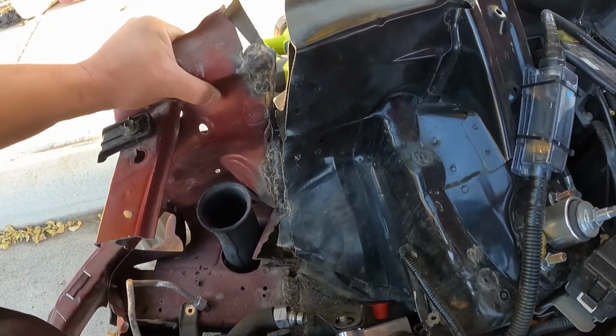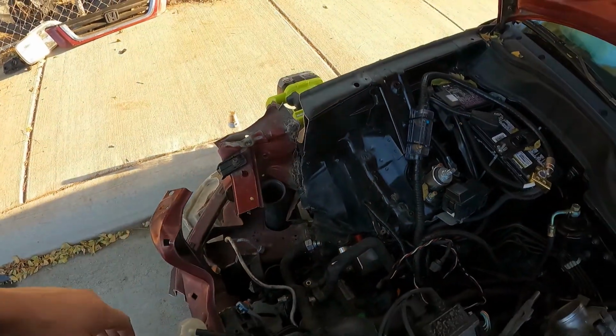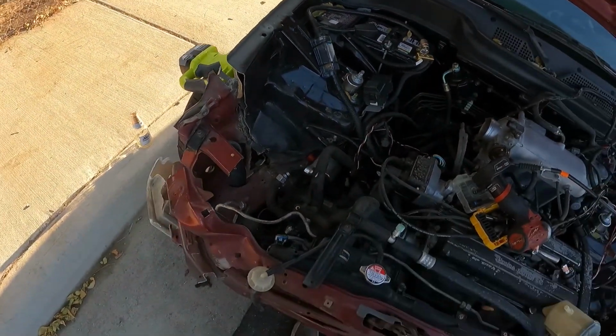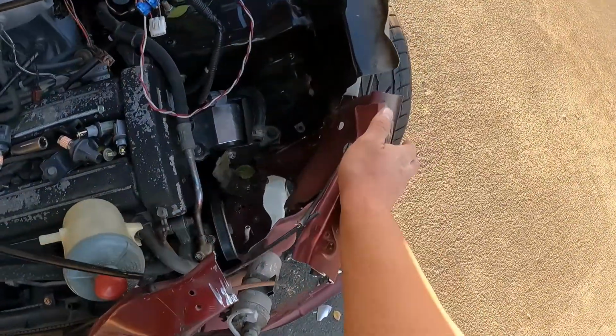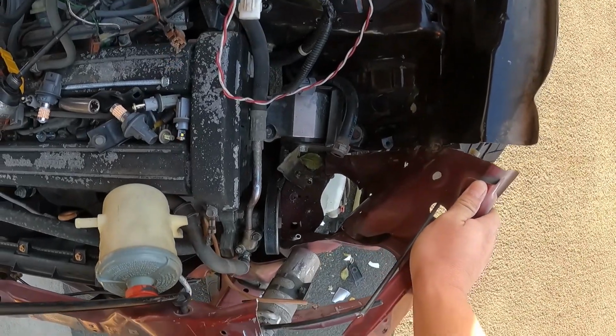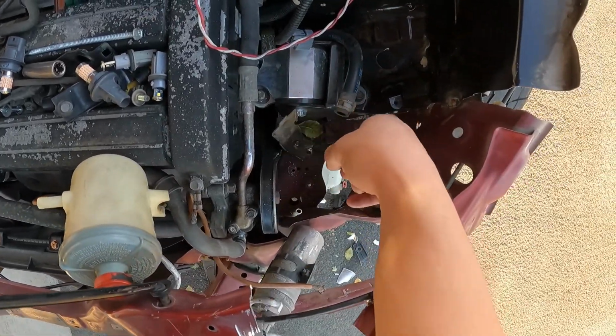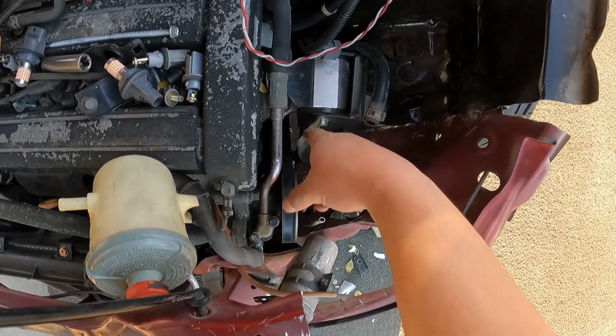So right here we got a clean cut right before the welds, so we can slap the new piece on as soon as we get it, so long as everything goes good. But it looks like it should, because like I said, look at this side too, straight, not touching the engine right there. Like last time, this was all the way over here, if you guys remember in the last video, when we rebuilt the front end the first time.